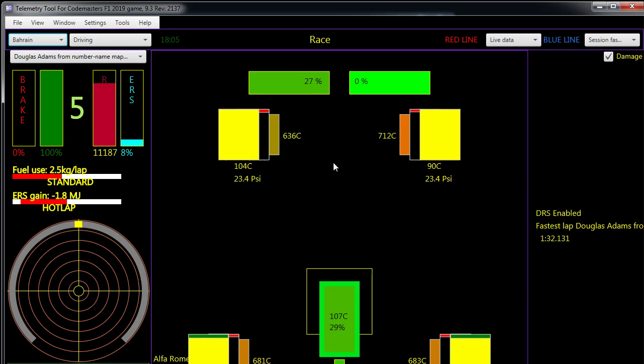Then we have the old driving. There are not many changes. Let me believe it here. The fuel usage and the current fuel usage and current DRS gain and a little bit of that. I already added, so there's a little bit bigger map of the kind of history of DRS.